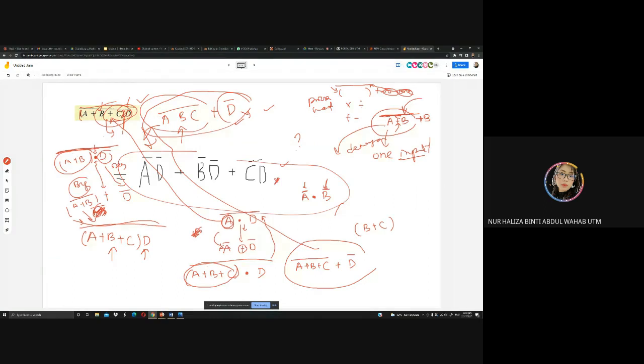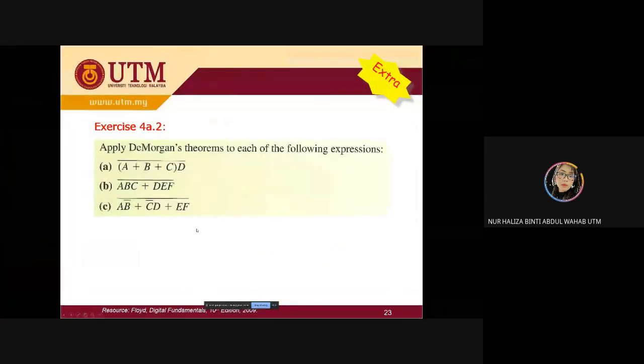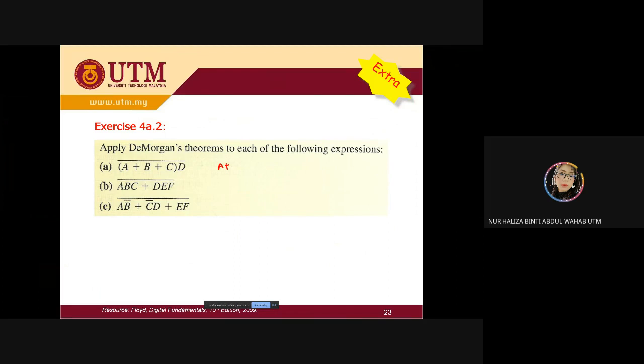So next step, what you need to do is, from here you have A plus B plus C bar plus D bar. This is the one that I showed you already here, right? From here you have another one. This part bar, what you need to do?